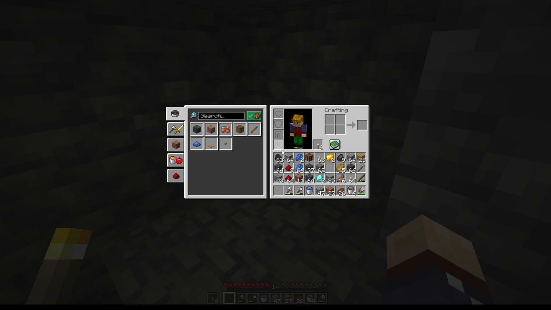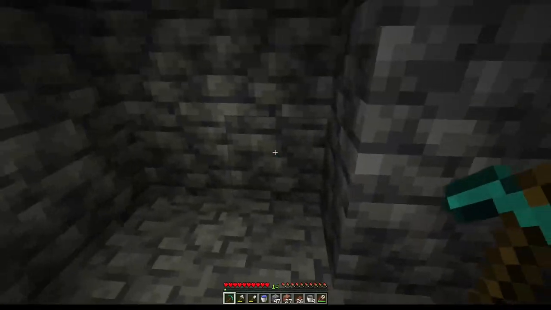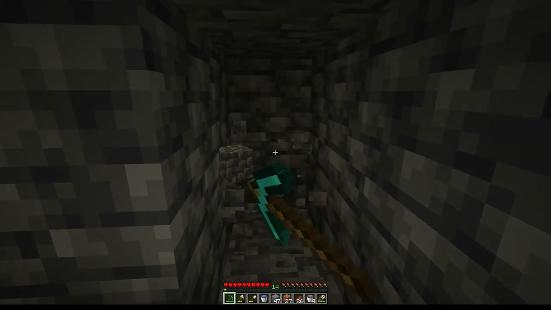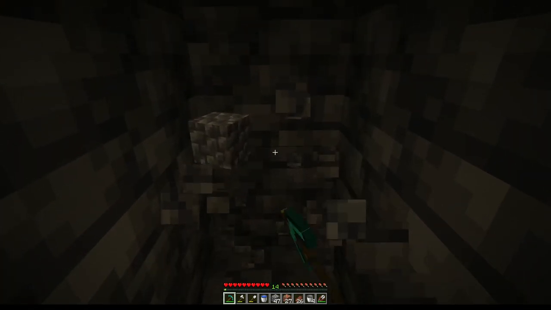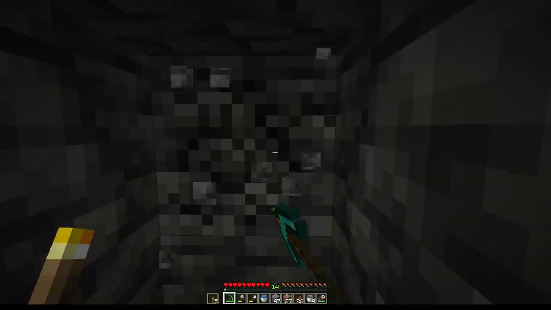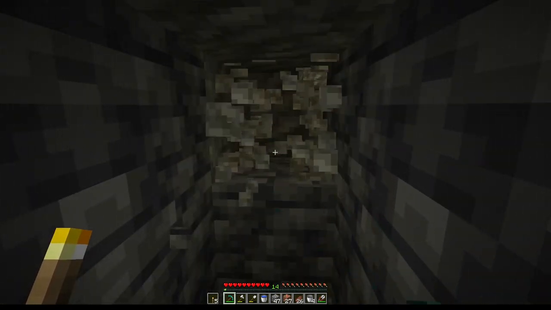Right. My pickaxe broke. We are gonna make a new pickaxe, and this time a diamond one. Yes, I don't have very much inventory space left, but whatever we got left, let's gather some deepslate, and also maybe we're gonna stumble upon some diamonds. I'm hoping, but maybe not.